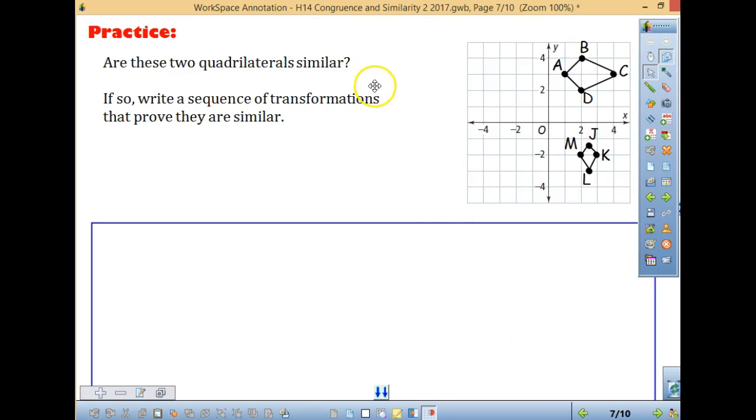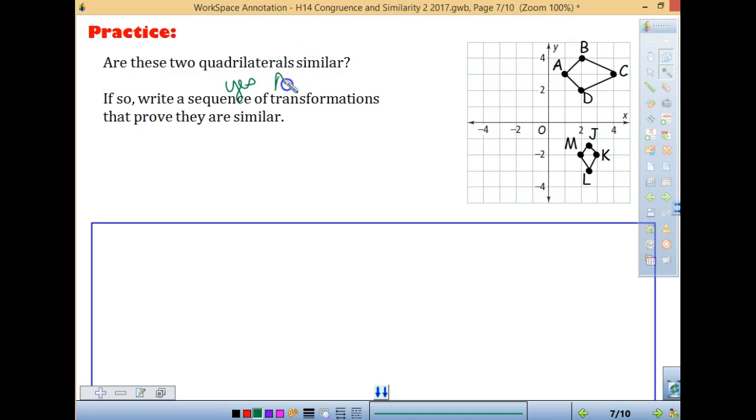These two. The first question says, are they similar? What do you think? Do they look similar? Yes. Again, since there's 4 letters, we're going to just put the 4 letters. Some of you had that question. Do I put all 4 letters? A, B, C, D similar to. Where do I have to start on the next one? What's in the same spot as A, B? J. So J to K to L to M.